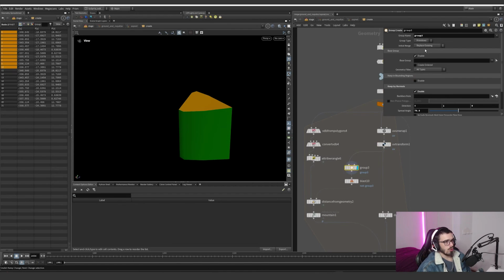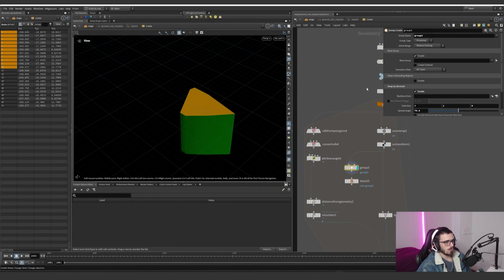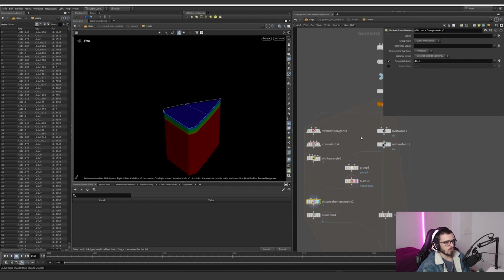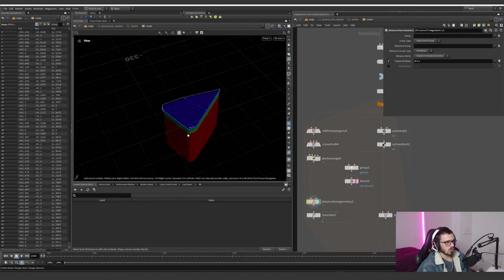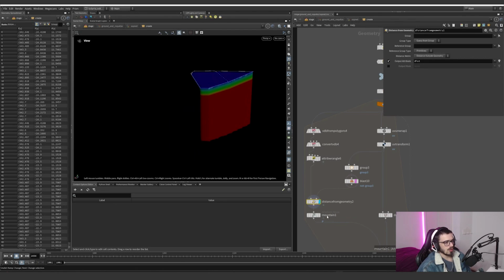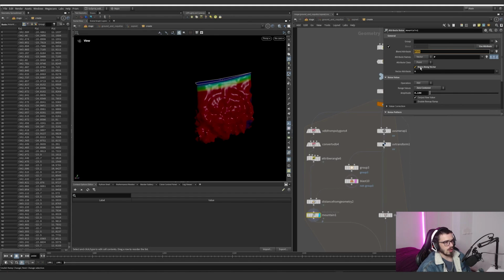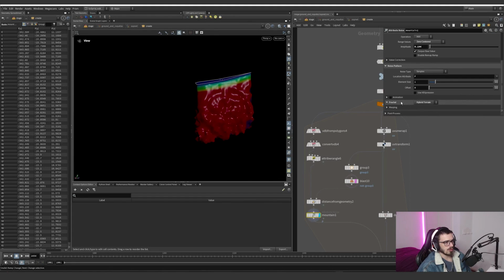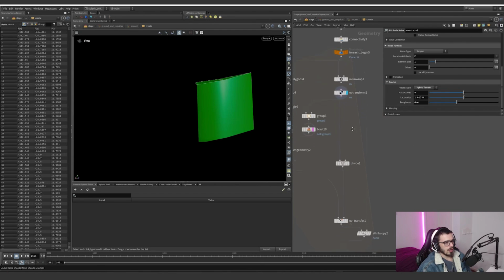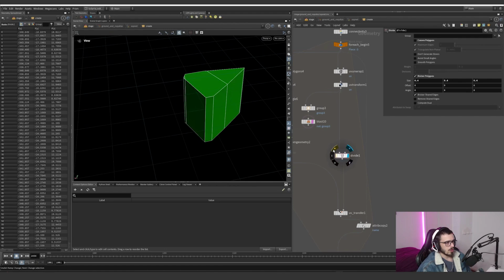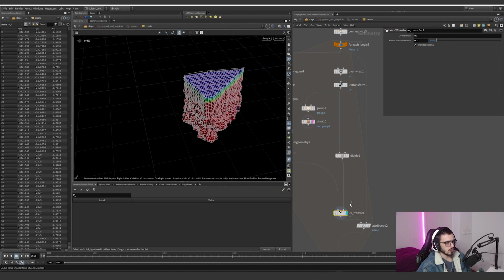And then I'm grouping everything that's pointing up and blasting it, and then calculating the distance. This is basically a way to control our displacement settings for this mountain. As you can see, I'm creating a noise based on the distance along the normal, with this amplitude and these fractal settings. Then I'm going to divide this so we can have a better topology. This is key to transfer the UVs later on.